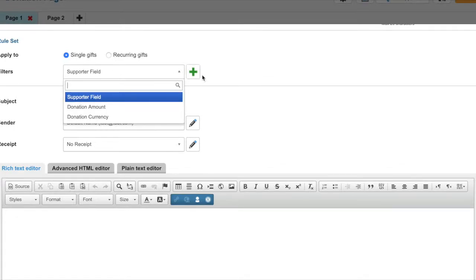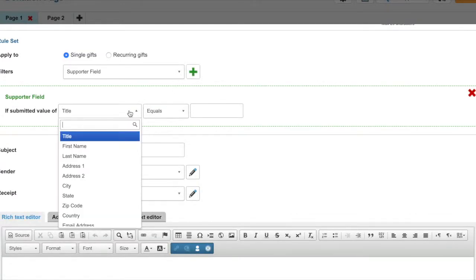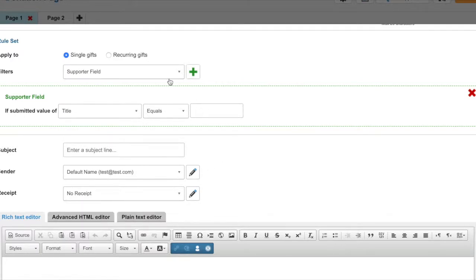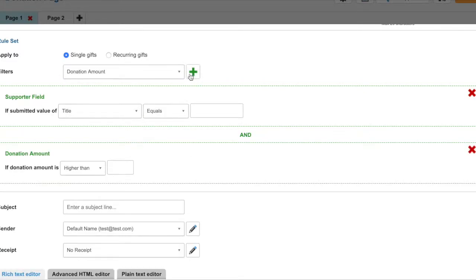So you can use supporter field. And here you'd say if state equals or if country equals, then you could send a custom autoresponder based on that value. You can also do donation amount. So you could say if the donation amount is higher than, lower than, or in between these values. So that's great for mid-level donors or major donors.